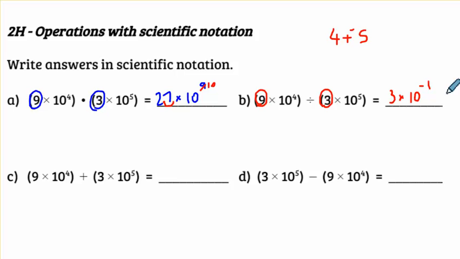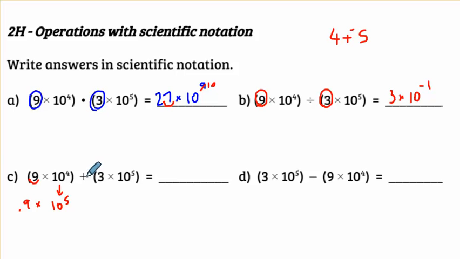And that's all you had to do with that one because this number is between 1 and 10, so it's already in scientific notation. Coming down here, when we're adding and subtracting, we have to have the exponents be the same. And the best one to change is the smaller one into the larger one. So if I make 10 to the fourth into 10 to the fifth, that means I'm making the exponent 1 bigger, which means I need to make this number 1 smaller. So we wind up with 0.9 times 10 to the fifth.